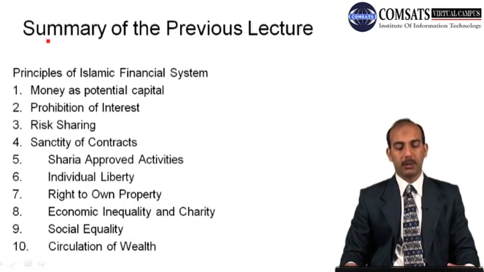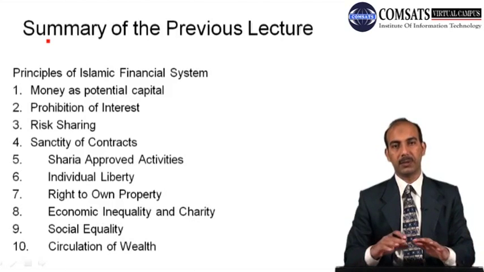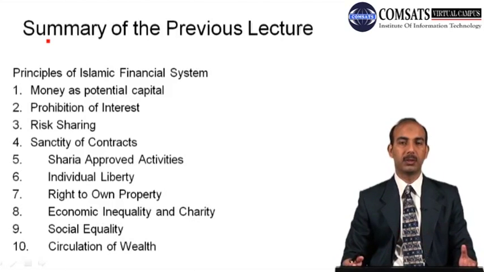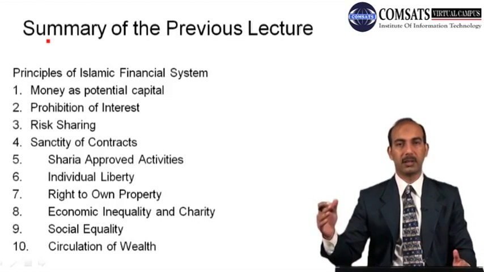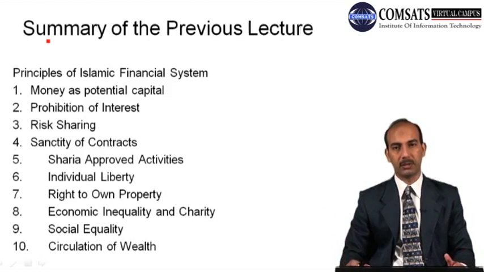And then economic inequality and charity. Islam allows that people can be unequal regarding their economic conditions. People can be wealthier and people can be poor. But the thing is that socially everybody should be equal. The difference in the wealth doesn't lead towards classes. It doesn't mean that the wealthier is a higher class and the poor is of a lower class.